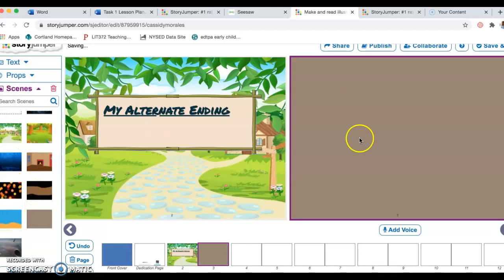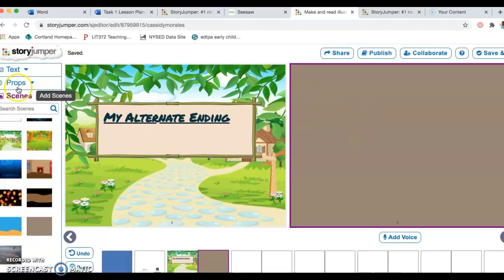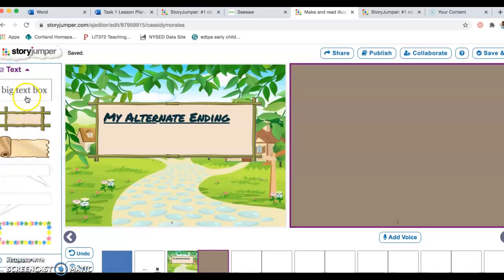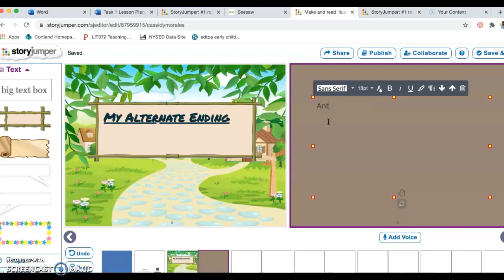We can do a blank scene. Here is going to be the first page to your book. So we want to write a big text box and let's say ant. We're going to use quotes because the ant is speaking, and we're going to say, "Hey kid, how are you feeling?"